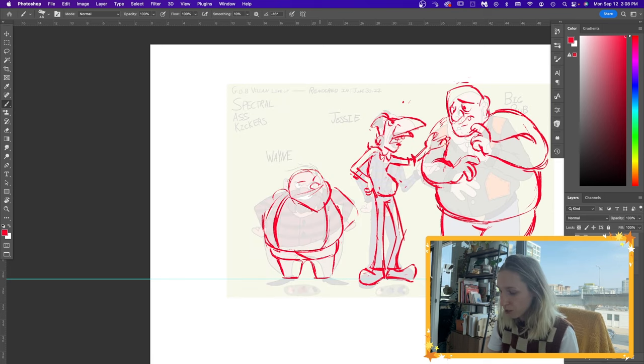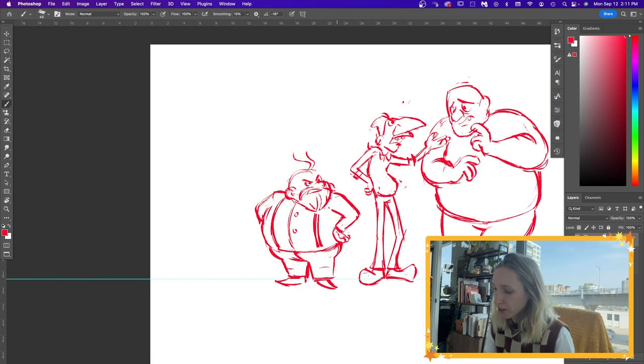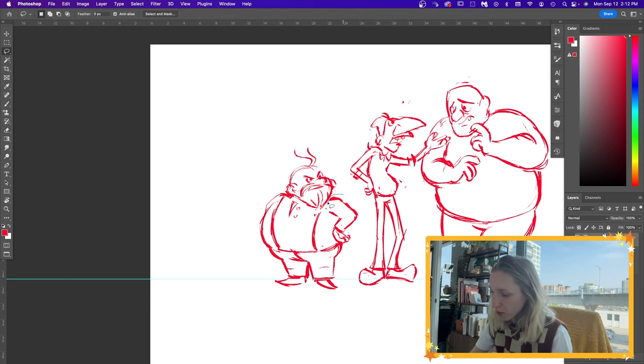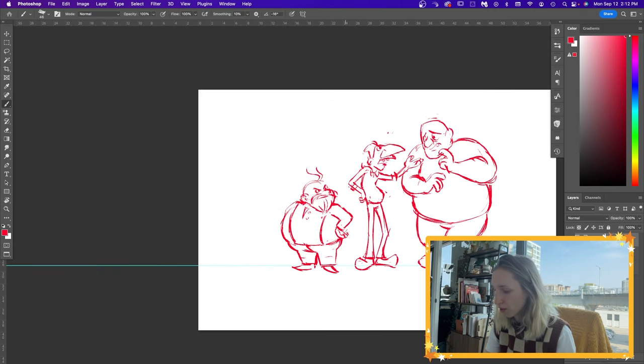So if he's standing straight on, it would look like this, but to create a little bit more interest, I think that in turnarounds, you should always have a 3-quarter angle. So let me see what he looks like. Okay. So this looks weird. He doesn't have a neck, so let's try to do that. His shoulders are coming out a little bit high. This is very much just about playing with these shapes and seeing what works and what doesn't. Always zooming out and seeing how it looks.